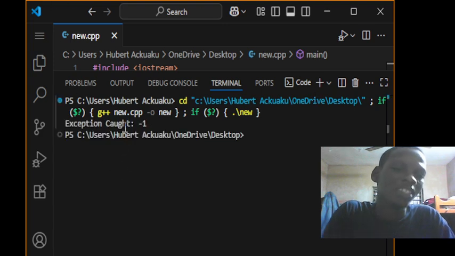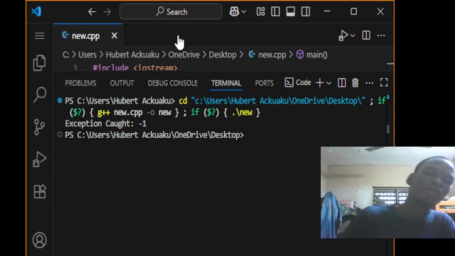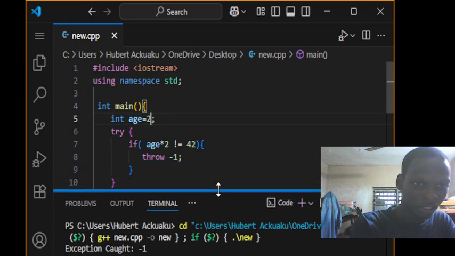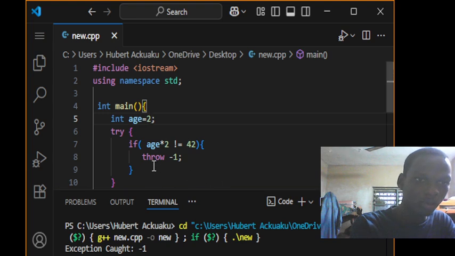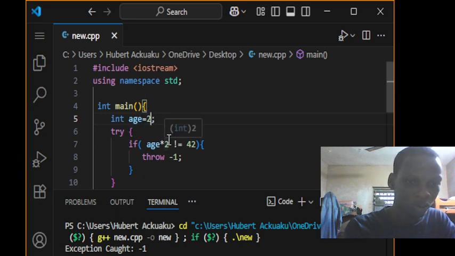So it is not true, so there will be an error. Under normal circumstances, in Boolean form, this is going to be false, and this is going to be true because 2 times 4 is not equal to 42.